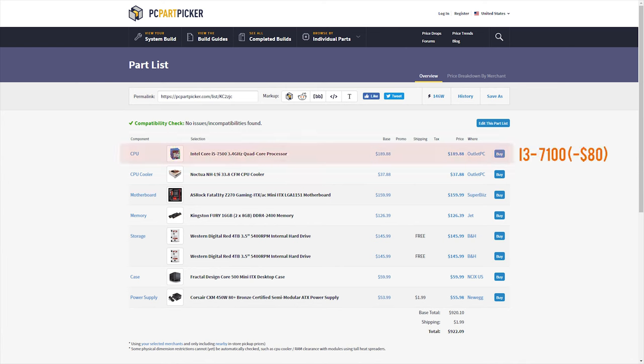First of all, the i3 Kaby Lake still has the HD Graphics 630. In previous versions of Intel processors, it sort of kneecapped the lower end of the spectrum in terms of video performance, but this one has the 630, so it's going to have the HDCP 2.2 capabilities there, so you can save about $80. Secondly, you can drop the Noctua fan or any other case fan if you want. Again, if you're not doing any sort of heavy computing, the stock fan's going to work just fine, which would save you a quick $40 here.